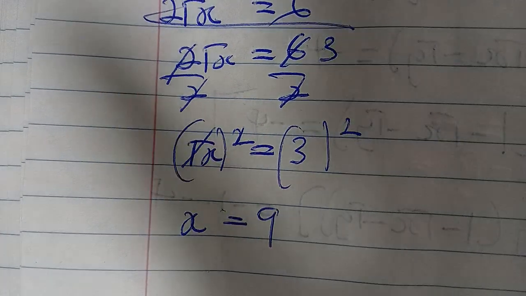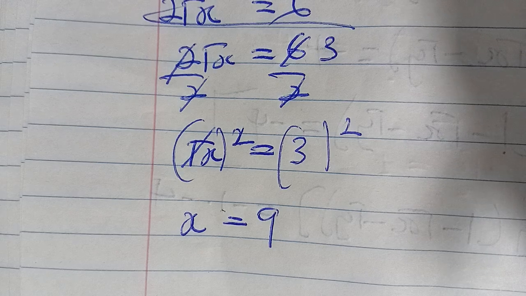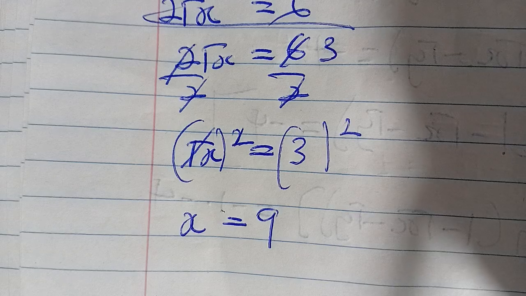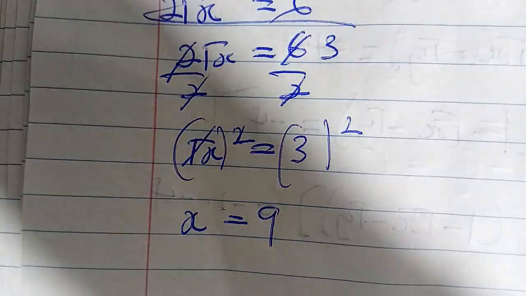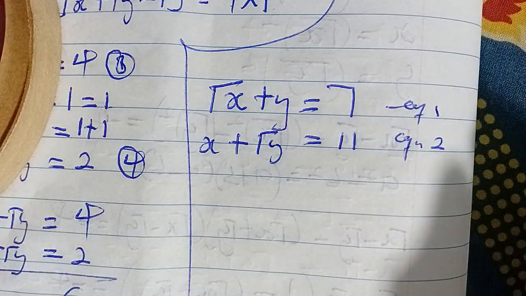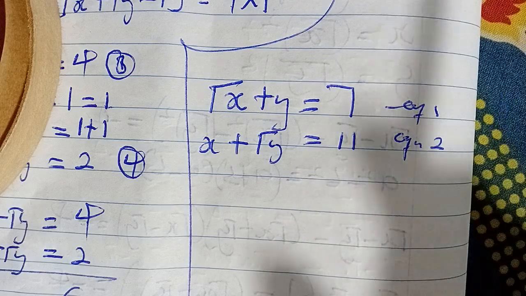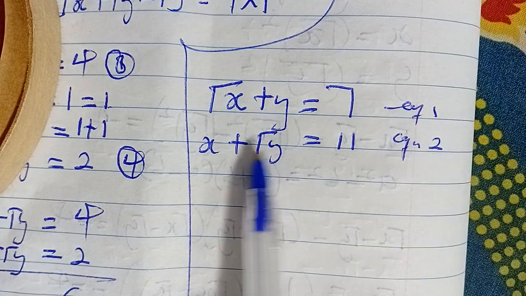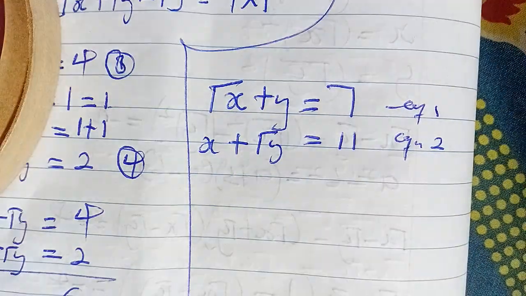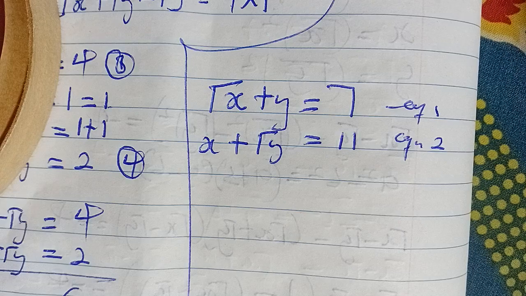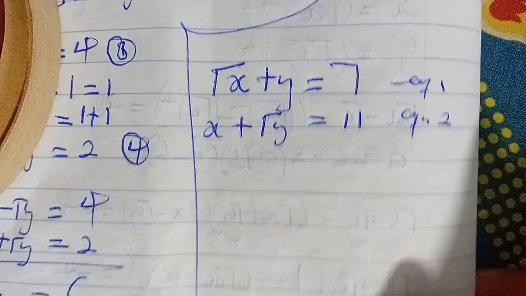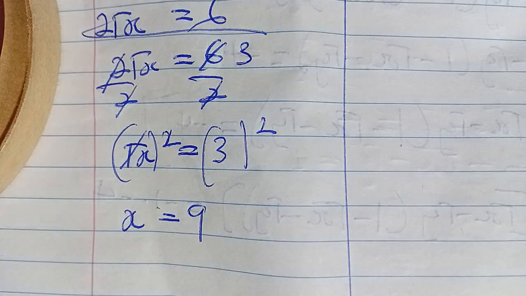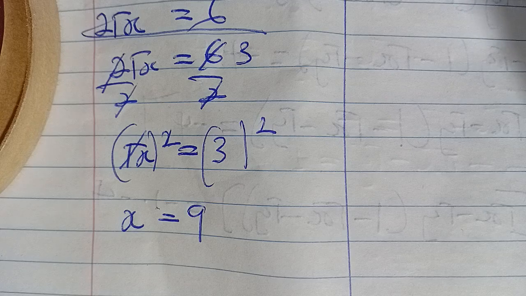Now that we know the value of x being equal to 9, let's put the value of x, which is 9, into equation 1. Let's see equation 1. I have rewritten equation 1 here. Equation 1 is the main equation, the question itself. This is equation 1 and equation 2. I wrote this in the beginning of the process. We have already solved and x is now 9, so we can put the value of x, which is 9, in either equation 1 or 2.